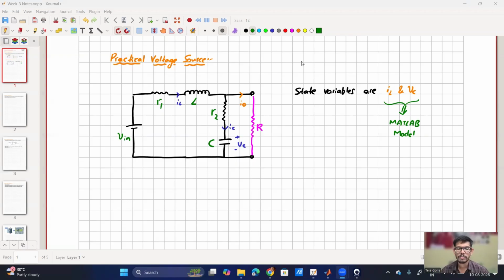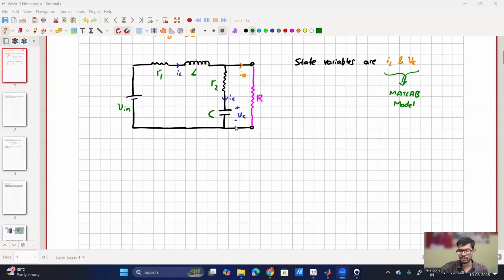So we have to implement the given circuit using the blocks that are available in the Simulink model, and based on the blocks that we have used, it will try to solve the mathematical equation. So how are we going to implement this using Simulink? We will be using certain blocks like gains, constant, as well as 1/s blocks. Using these blocks, we have to represent this circuit in Simulink. The 1/s block is like an integrator. So how are we going to write everything in terms of 1/s?